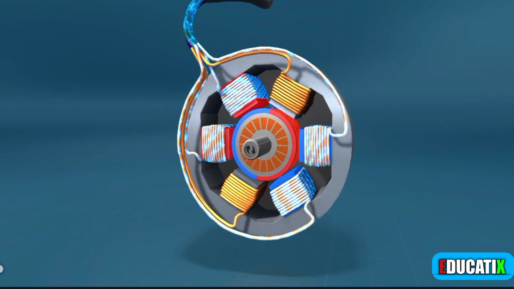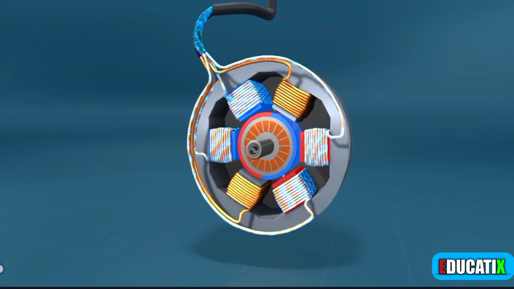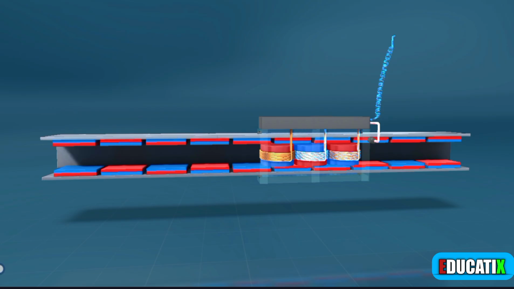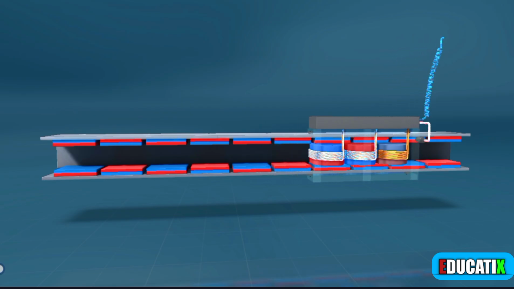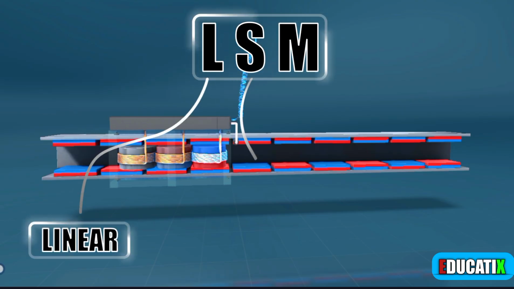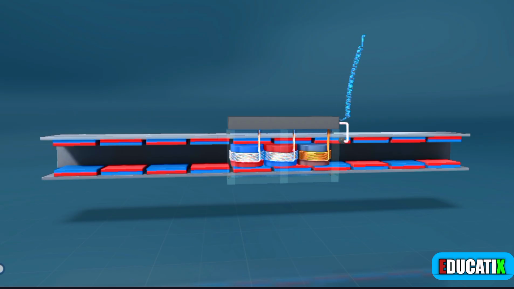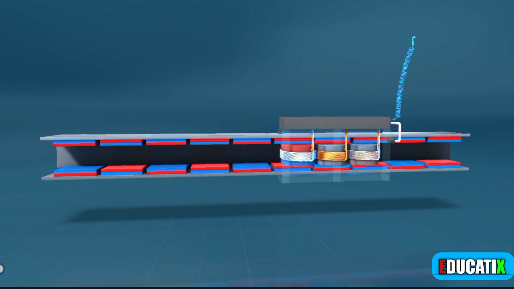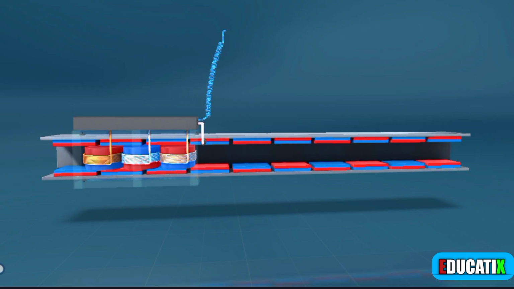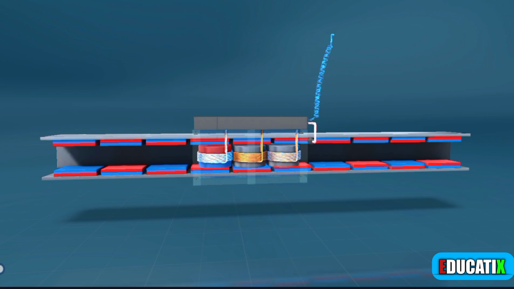The operation of asynchronous motors is less complicated than that of synchronous motors, since they do not stop when the load is increased. Both AC motor types have linear versions too: LIM, or linear induction motor, and LSM, or linear synchronous motor. In these types, the operation of the motor leads to translational movement, not the rotational kind. Their principle of operation is the same as that of rotating motors, except that both the rotor and the stator are aligned along a straight line.